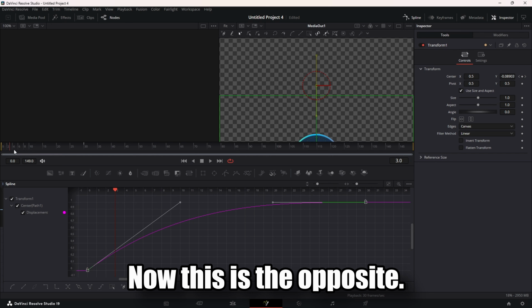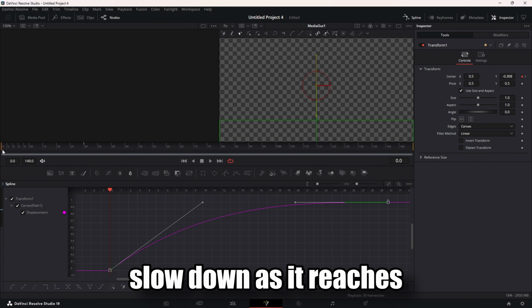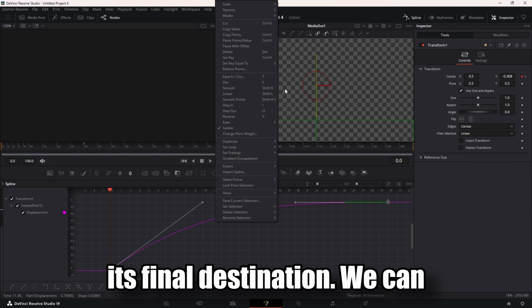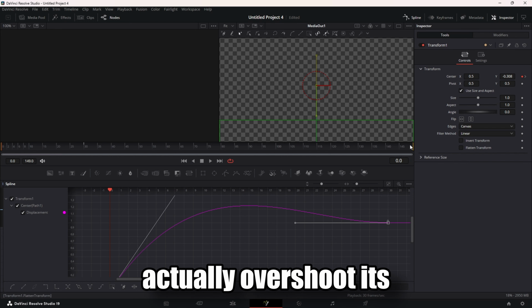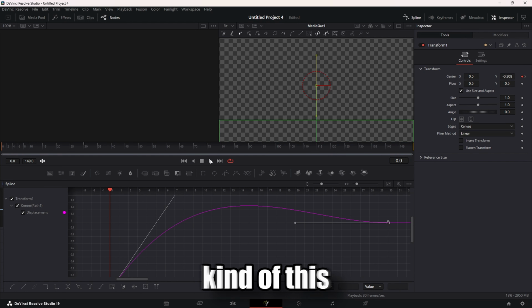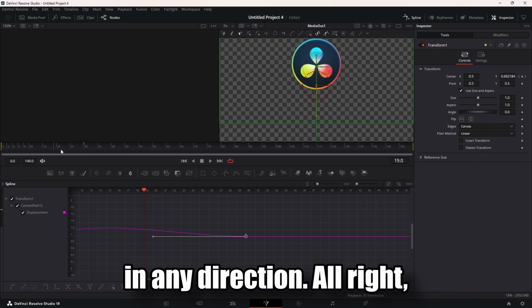Now this is the opposite. It's gonna start off fast and then slow down as it reaches its final destination. We can also have outback cubic, which will actually overshoot its destination and then come back. So it'll give you this slingshot effect. And you can do this virtually in any direction.